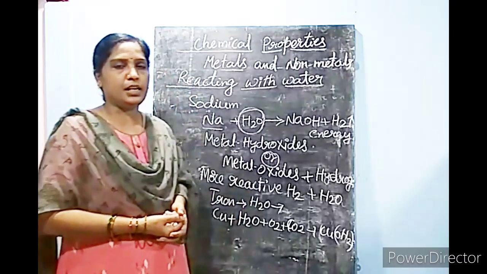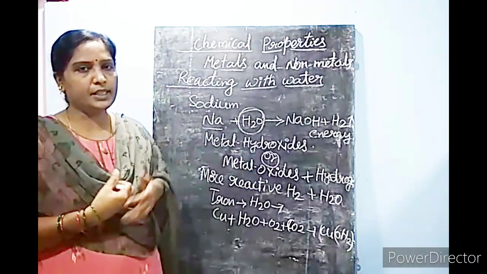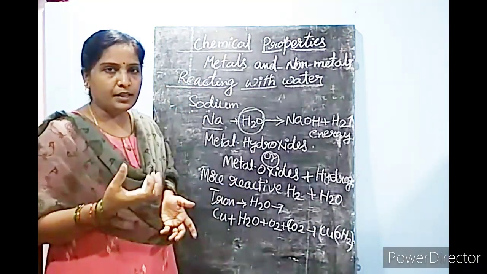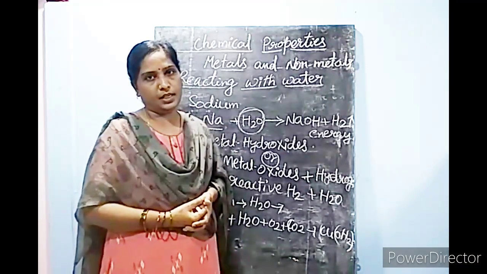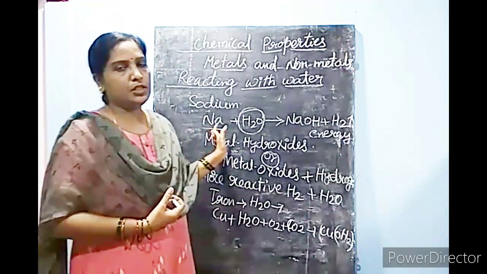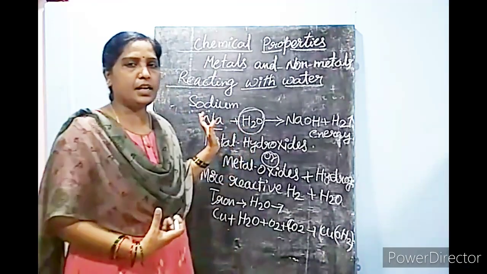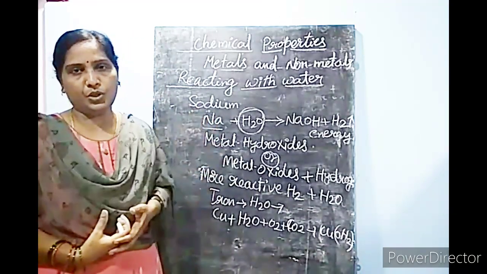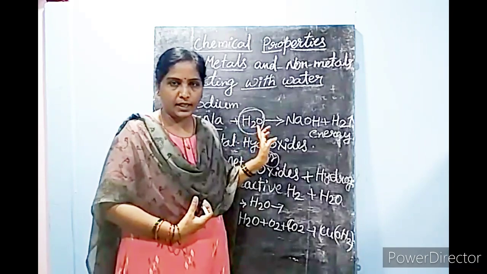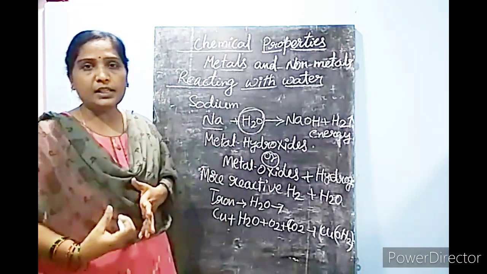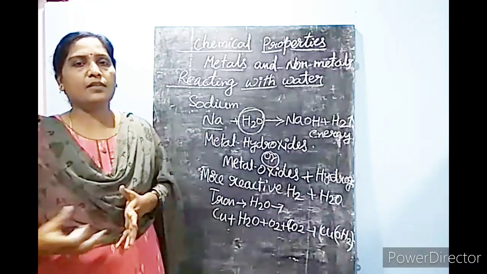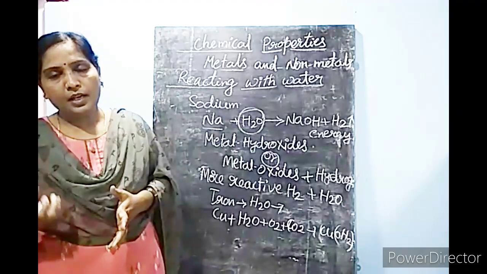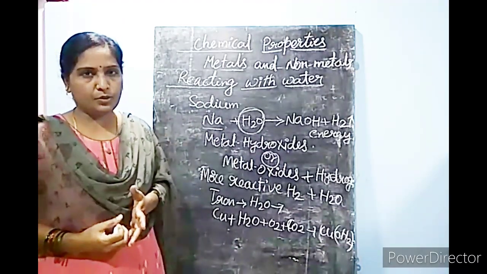If such reactions took place, we couldn't wear our ornaments at all, right? So there is no reaction with some metals when they come in contact with water. But sodium reacts vigorously, which means sodium's reactivity is more than hydrogen. That's why it reacts vigorously with water. In the next class, we'll discuss the reactivity series of metals, which metal is more reactive and which is less. That series we'll discuss tomorrow.